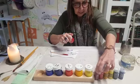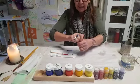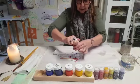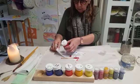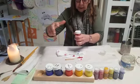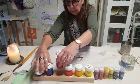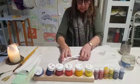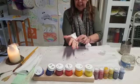So here are my 6 colors, and these beautiful trays you can get from Dragonfly Toys, and jars. I've got a couple of jars that fit and a couple of jars that don't. So that's how it goes for me, but you can get all the jars the right size from them and fit them in. I like arranging my colors in the order of the rainbow, just because it's so pleasing. Then once I'm done with that, I can either keep the stick or throw it away in the recycling.